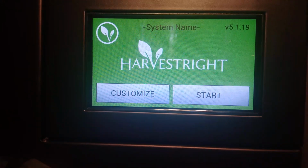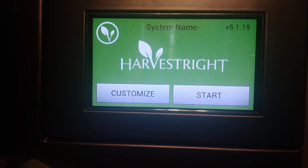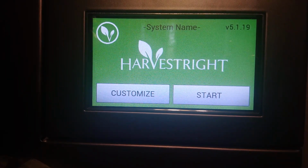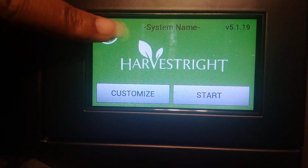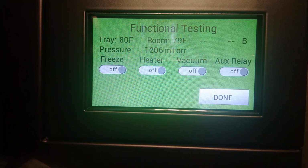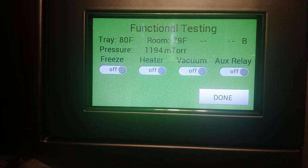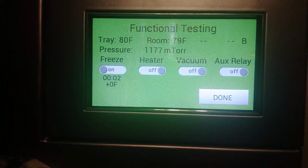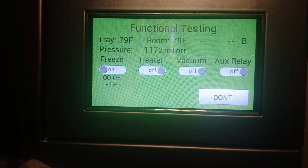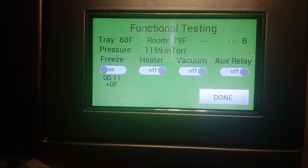Okay. Alright, so now my husband is gonna coach me through getting it started for the first test run. Press the circle leaf logo in the upper left corner. This will take you to the testing screen. Toggle on the freeze by pressing the off/on. You should hear a refrigerator condenser. Yep. Close the door and the drain valve, which is done.